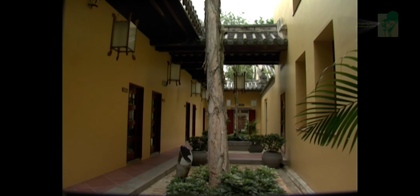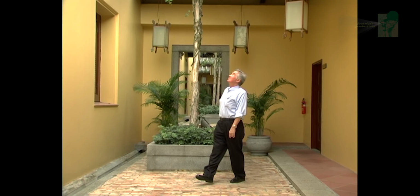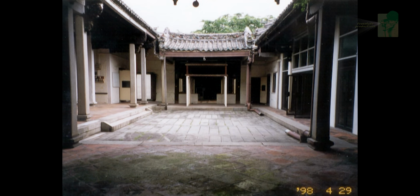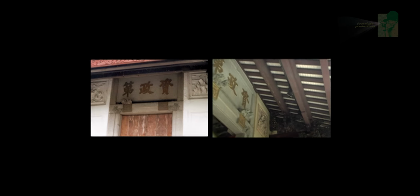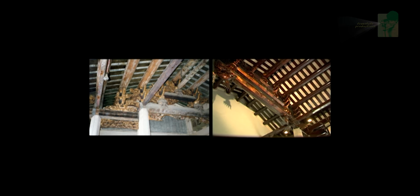Basically, Chinese houses from the south to the north are the same. You have a series of courtyards. They are created for lighting and ventilation, so that all these buildings are well lit and well ventilated. So it's a very scientific way of designing. This is actually a replica of the original Chinese house, owned by the same owner in southern China. This house restoration is based on the 3R principle: to retain, repair, and replace.